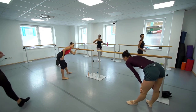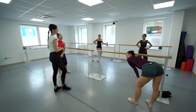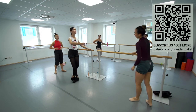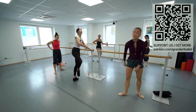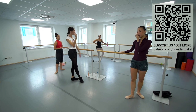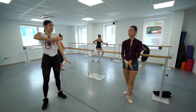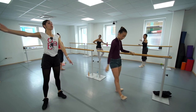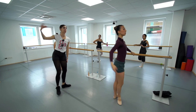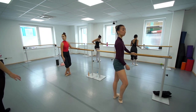A little bit too slow, how we prepare and how we make the pirouettes. You think, okay, I have time, why should I make it fast? Because if we want more, we need sharper, faster turns. Better you make it faster and then you have time to prepare, than make it slow and then you don't know where you are. Just pirouette with passe, but make me a nice preparation.